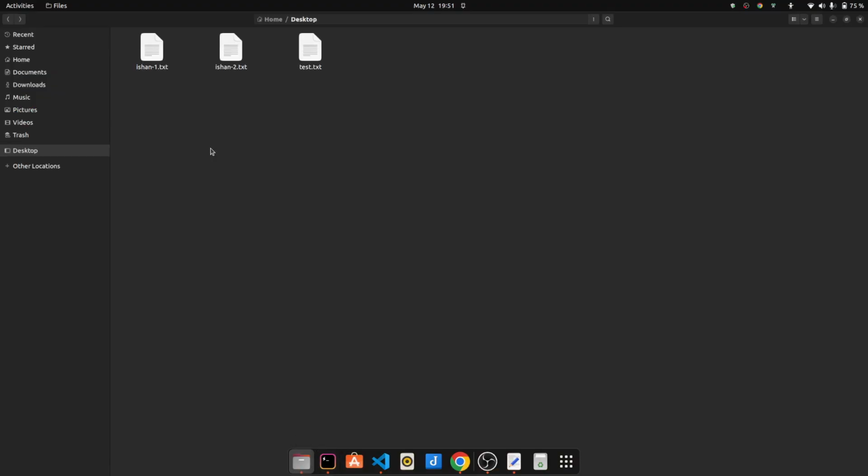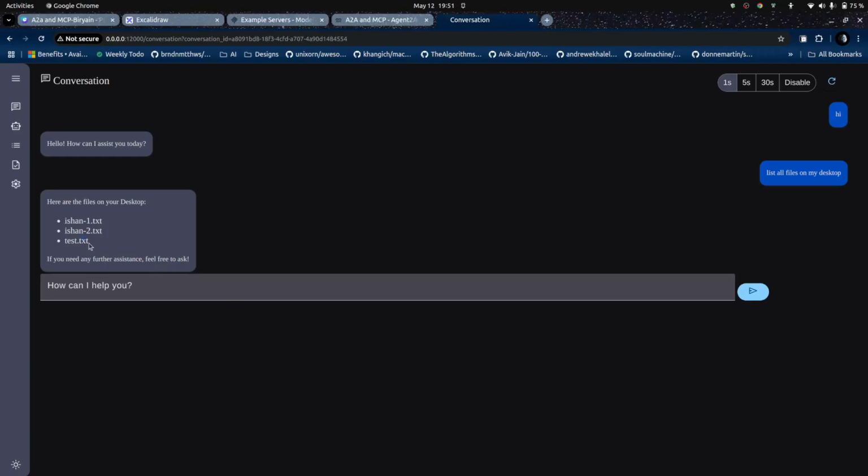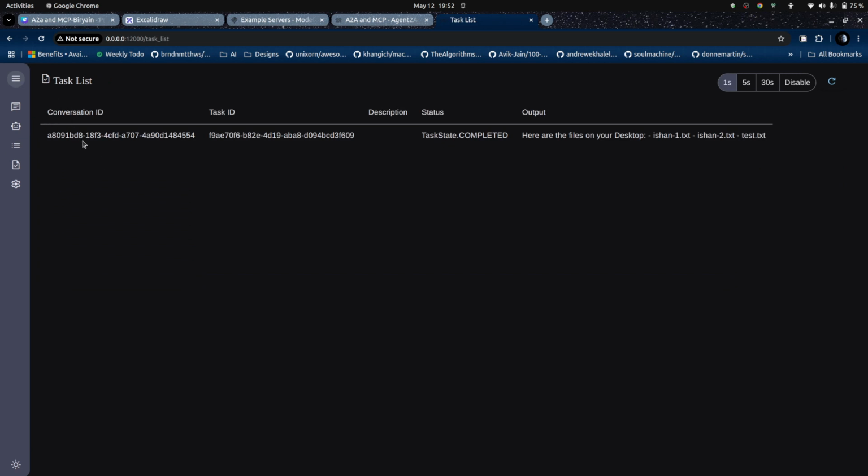Let's see whether the output is correct or not. This is my desktop and these are all the files, and this also contains this. So it is running perfectly. Let me also show you that a task is created and it is marked as completed. The output is this, the output returned by the server.